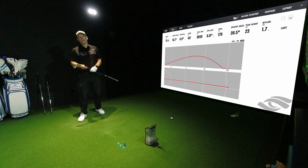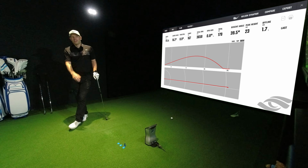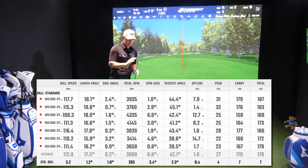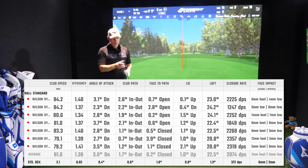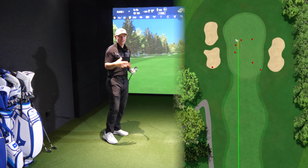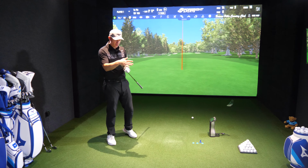Okay, descent angle now is at the dangerously low of 39.5, so you have to be hitting a slow green, 79 miles an hour. But again, this is 27 degree lofted. And so commonly what you'll find for people that are swinging that kind of 70 miles an hour or so, they'll look to change out now from their 7 iron into 6 hybrid, 5 hybrid, that idea, 9 woods, etc. So possibly 7 iron would be their last iron. But really very, very good.